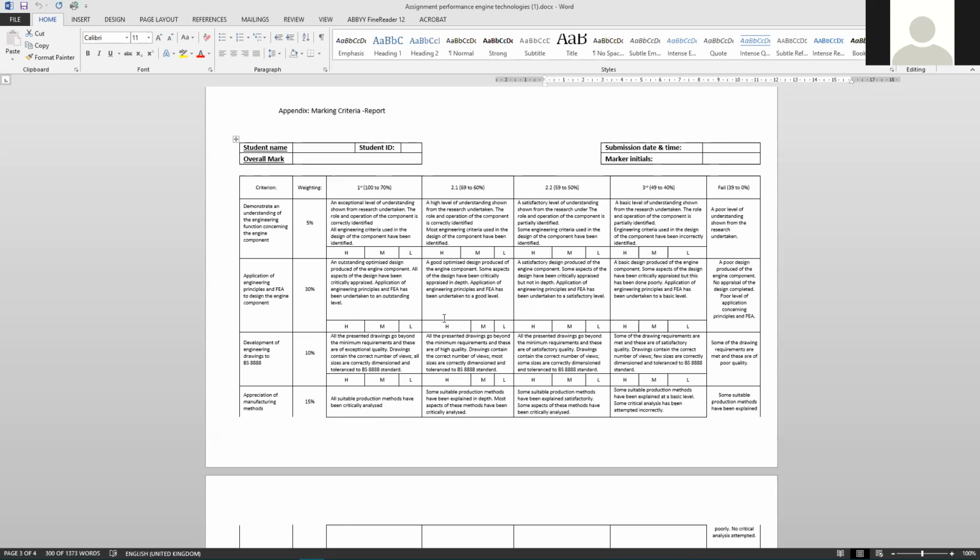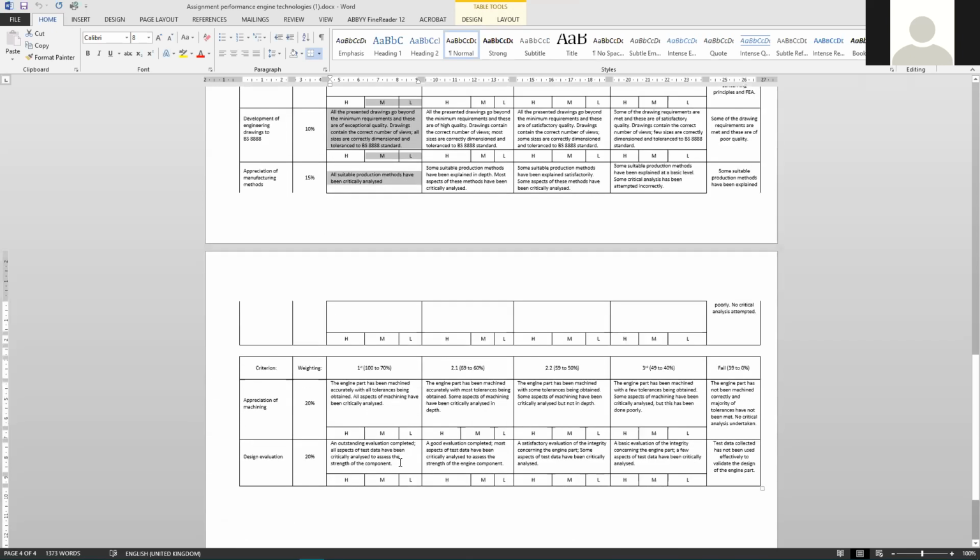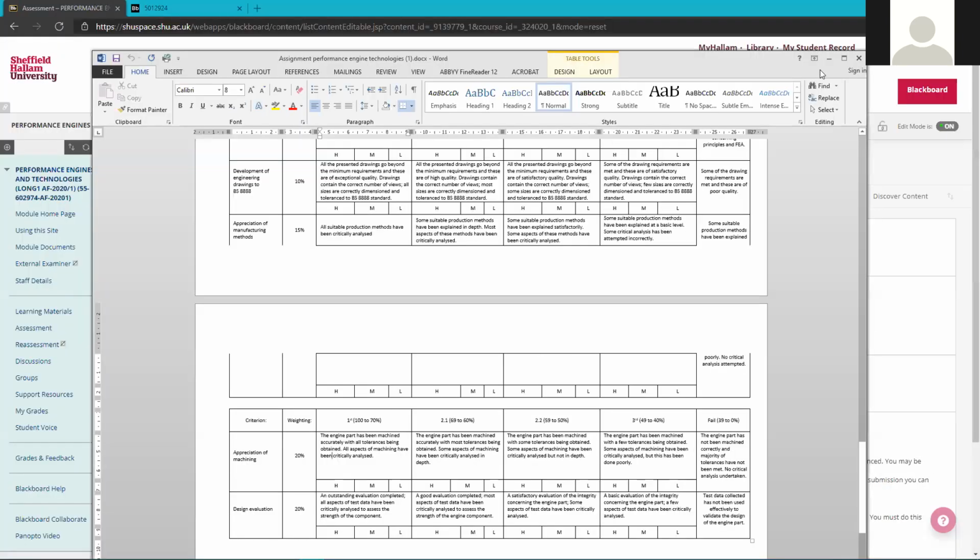So you should be working towards, ideally, descriptions of your project in this column here. So this is the high marks between 100% and 70%. So yeah, if you can keep these phrases in mind as you're putting the thing together, that will stand you in good stead in terms of getting a good mark for the project. Certainly that's how I did it when I was in your position. So yeah, that's your bog standard descriptor for the project.